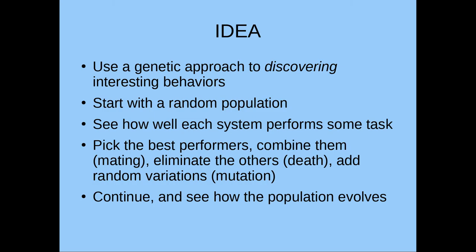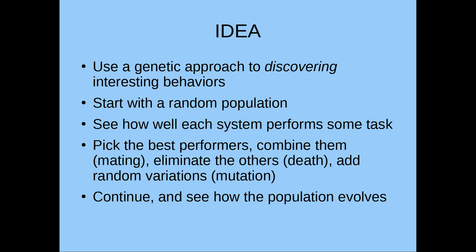Okay, and then came an idea, which was to use what's called a genetic approach to training the system to do certain things. So what's a genetic approach? Basically, take 100 of these systems with random initial chemical setups. Don't know what any of them are going to do, but ask them to do some task. I want you to add two numbers together and come up with a way to code your numbers in terms of chemicals. Take this random population of 100 systems, see which ones do the best job of adding two numbers.